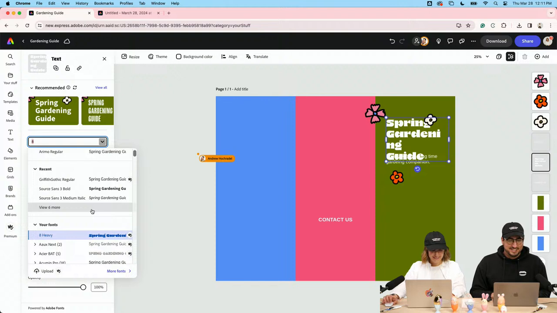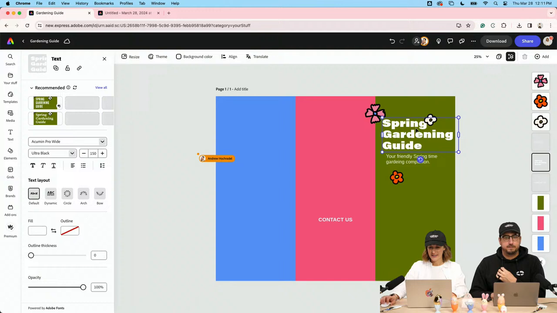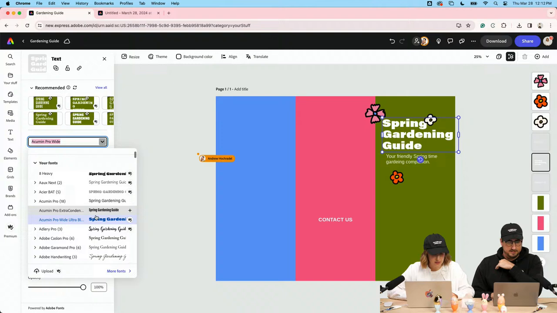So yes, we are using Creative Cloud libraries and I'm working in Illustrator and then just dropping it in the library and it will show up automatically for Emily in Express. She can work on it. Yes, in Express. And I'm choosing a new typeface because the one that was in there was a strong typeface, but because of the illustrations we're adding, I think we need something either a little heavier or a little more fun.